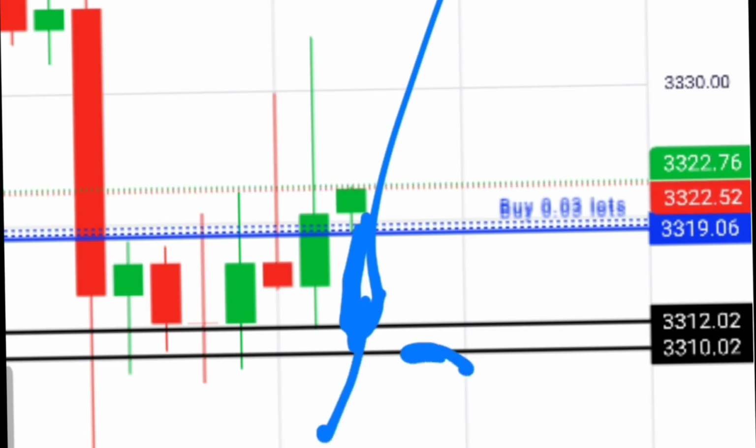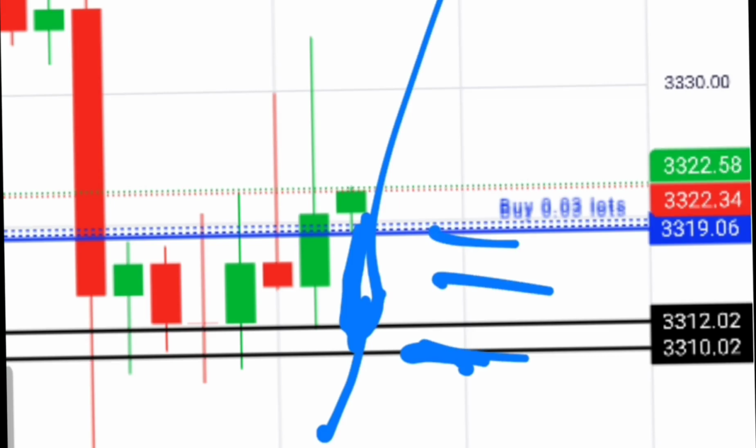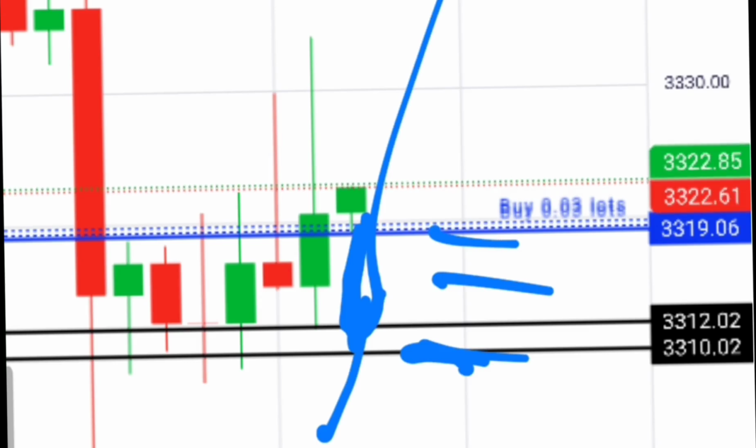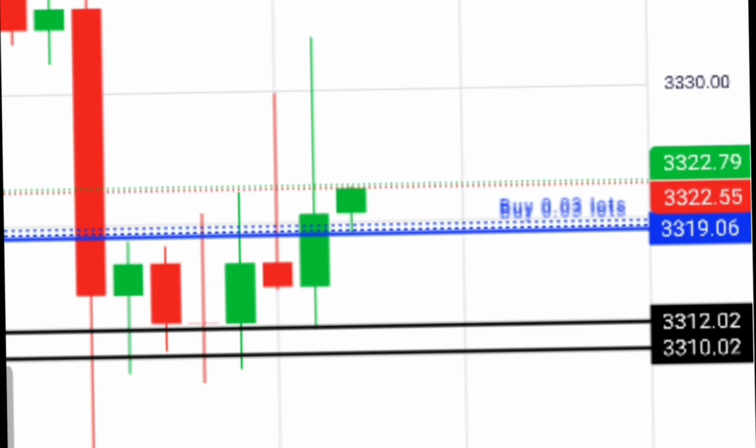That is why you put it here. If you put it at this point, it's your fault. You need to put it here. Now, where do you put your take profit, and why is it important to put take profit there? Remember, we tell you, if your setup does not give you a 1:2 ratio, do not enter that trade. So how do you know that your setup will give you a 1:2 ratio?